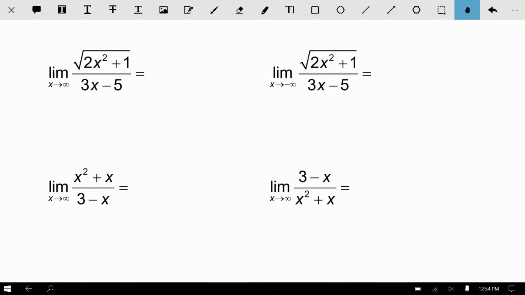All right, so let's take a look at some more limits. There's 4 limits here. And what I want you to do is solve these in any way that you can. And the reality is you can solve these just by looking at them. But if you need to graph them, or if you want to try to plug numbers in or do something like that, you can do whatever you want. But I want you to pause the video, try to solve all 4 of them. And then once you're done, unpause it, and I'll go through the way that I would really prefer that you solve these.